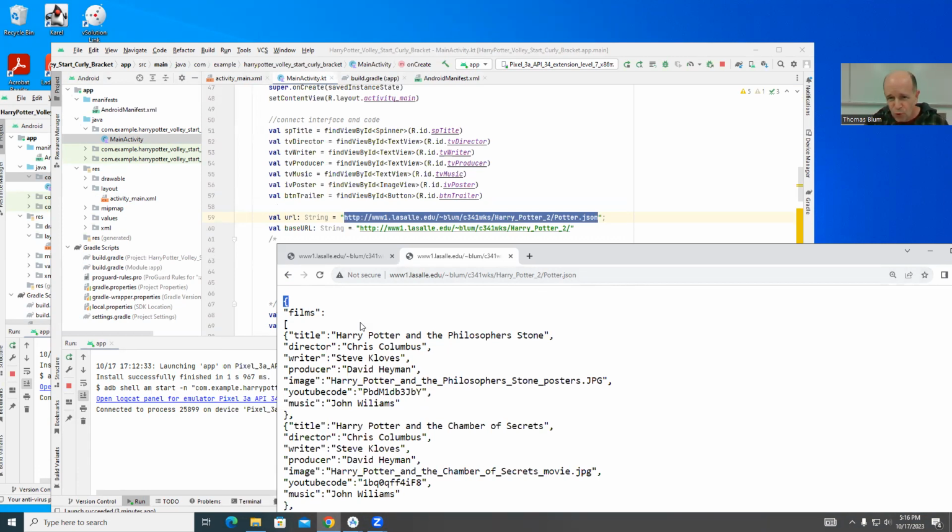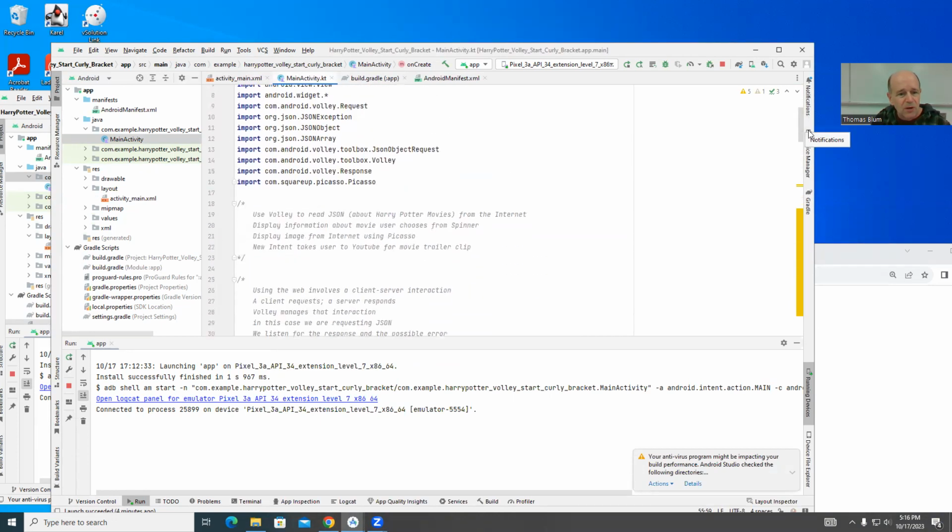So when we use Volley to read it, I'm going to request a JSON object. In the other version, I'm going to request a JSON array. Because I'm requesting different things, the way I write the code will depend on the structure of the data file. Right now I'm reading the data file that starts off as an object, and that object has a property which is an array. So I have to dig down to get to the array, whereas in the other version of the file, it will be straight out an array.